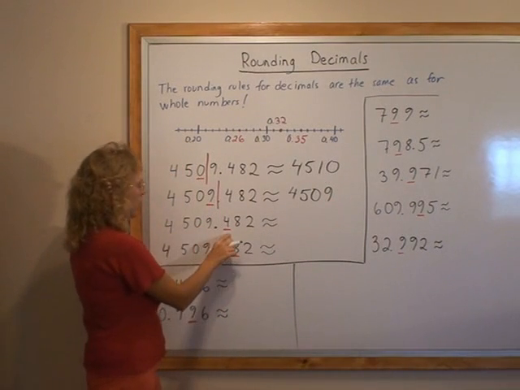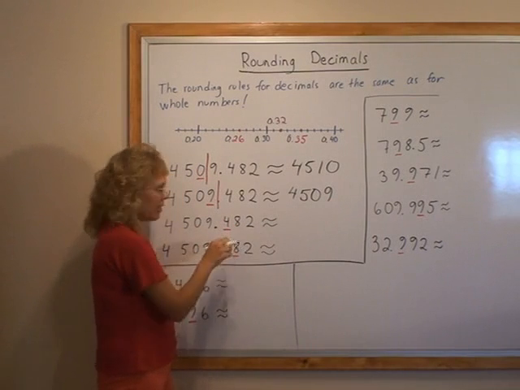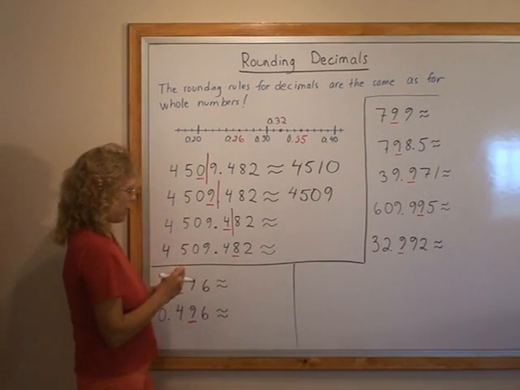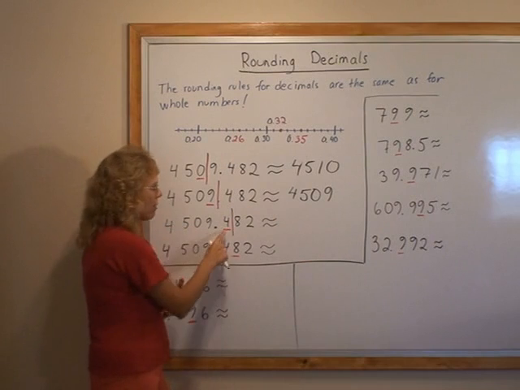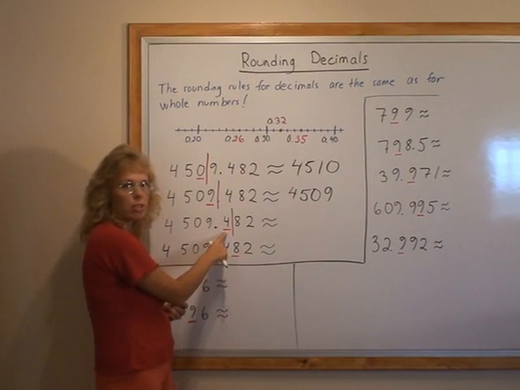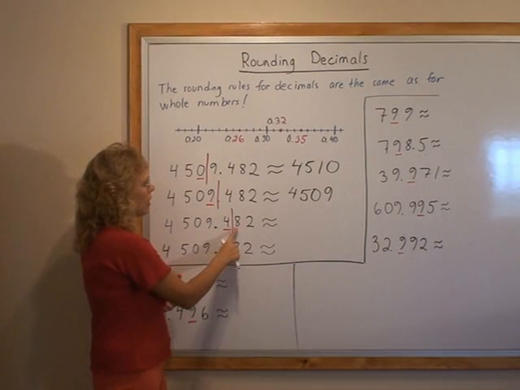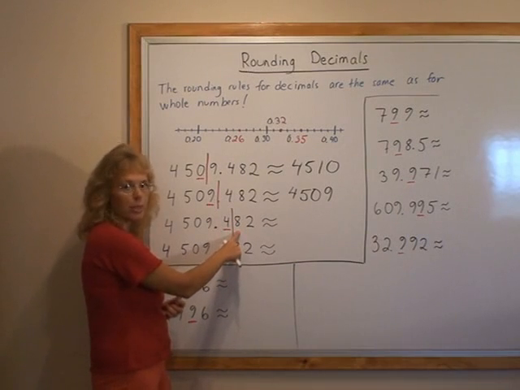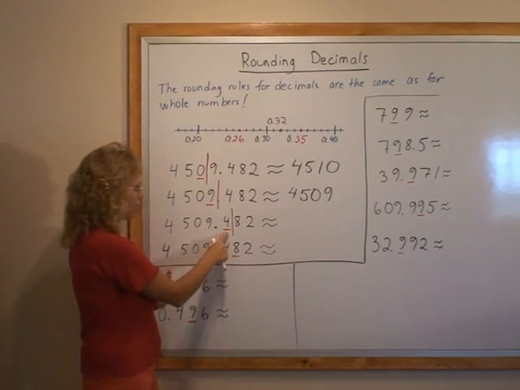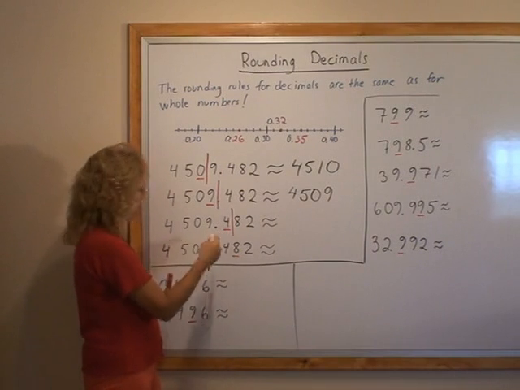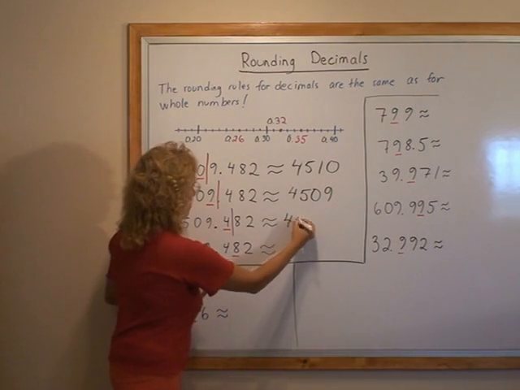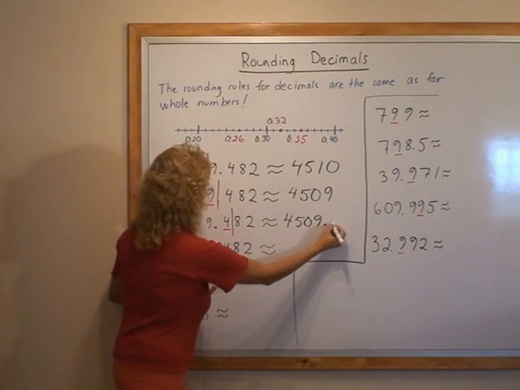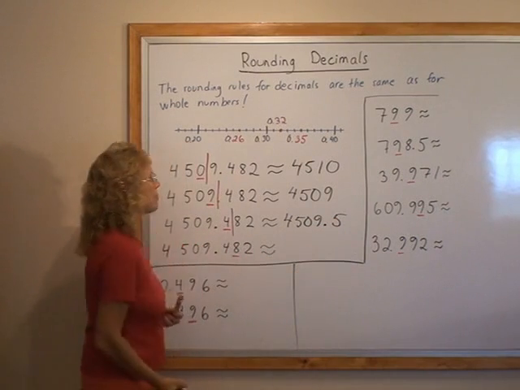Here the same number but rounding to the nearest tenth now. Is my cut-off line. It's going to be cut off after that. But first I have to just check if this digit is going to be changed. If it's going to be rounded up or down. The next digit is 8. It means I round up. And this 4 will change to 5. So I copy everything and change this to 5.